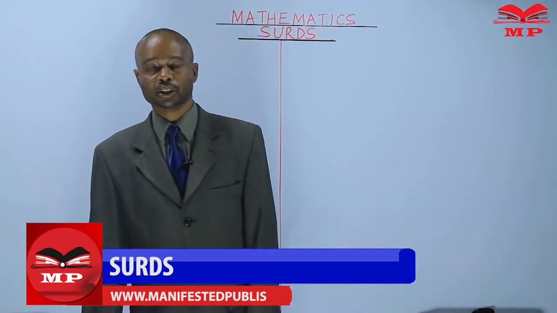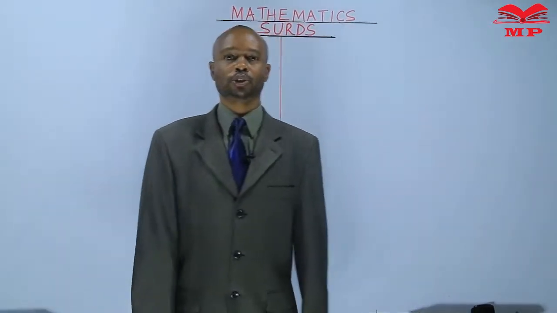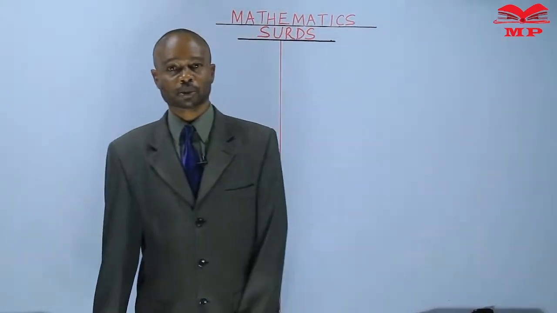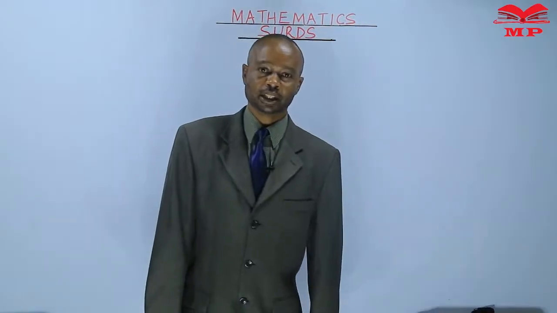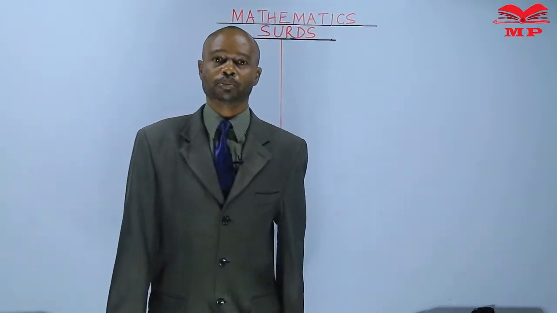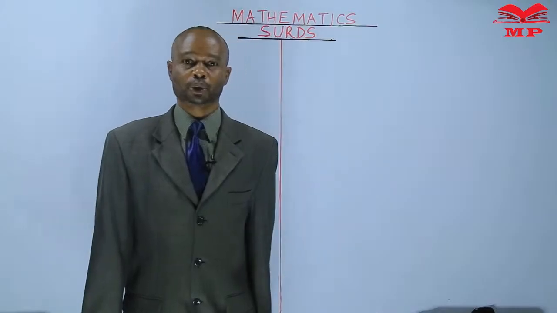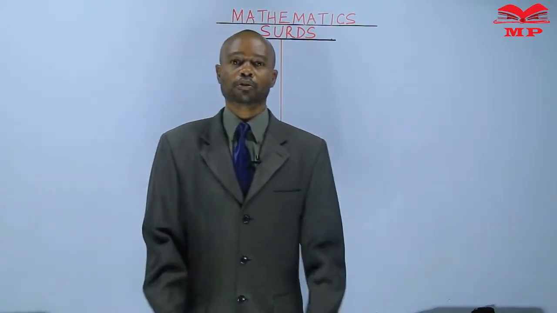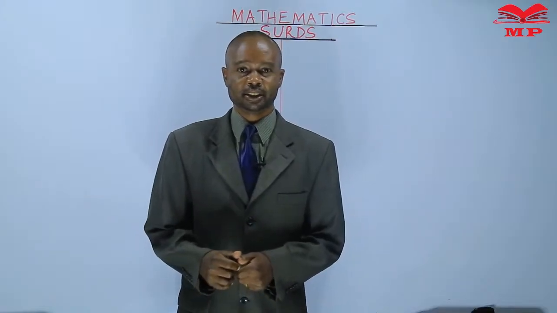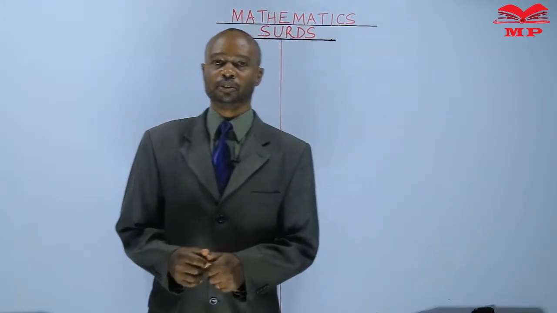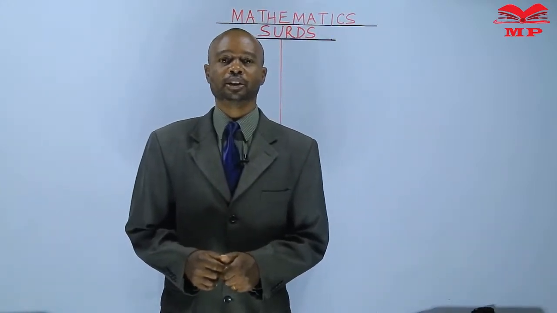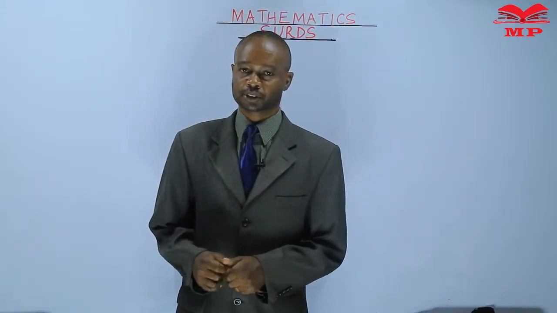In this lesson, we are going to introduce a new topic, surds. Before attending the lesson, the learner should be familiar with the expressions written in root form, which were discussed in Book 2. So revision of square roots and cube roots is necessary. In this topic, the learner will be introduced to rational and irrational numbers.